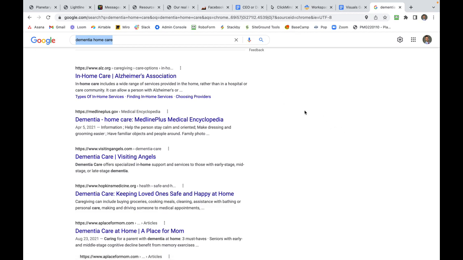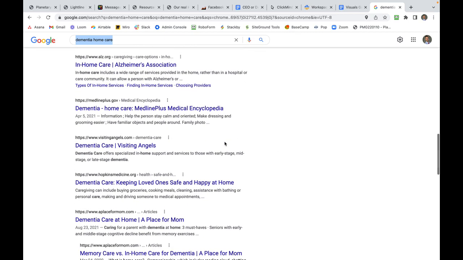we're writing. It adds visual value. You know how they say a picture is worth 1,000 words, so this is like an infographic, right? Or some graphic that might be useful is worth a lot to Google also. So let's take, for example, dementia home care.